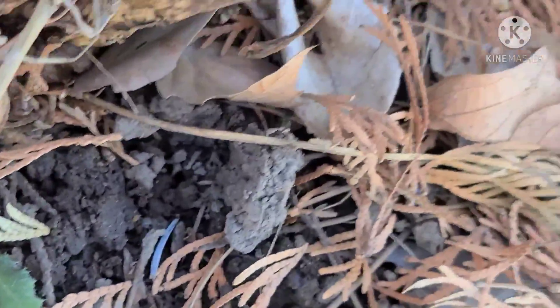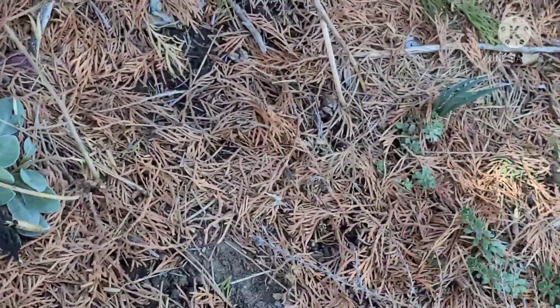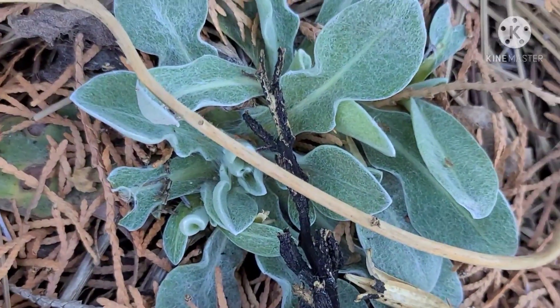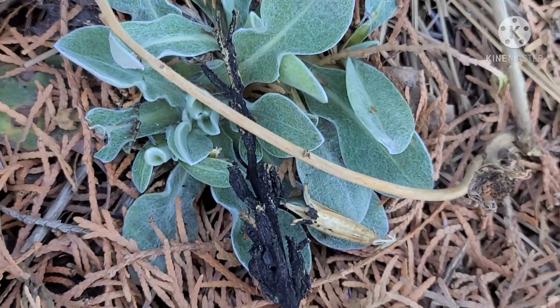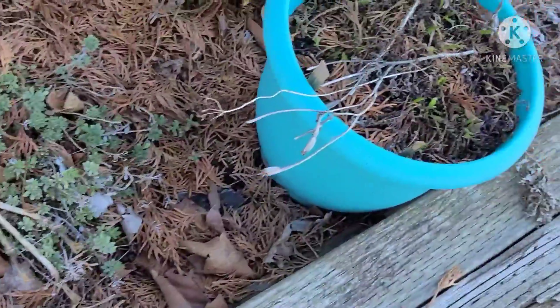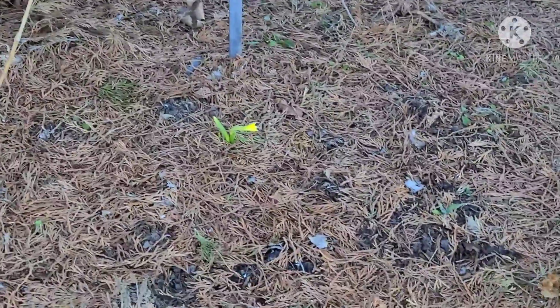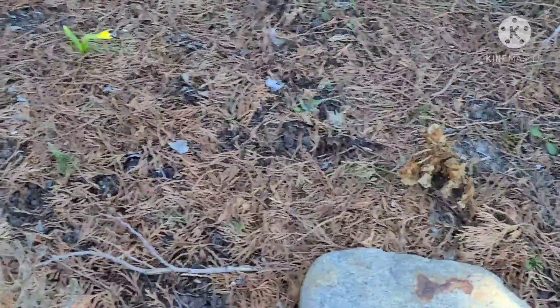There's something — I forget the name, something about a four o'clock. Some daisies coming up there, and something with a furry, pretty leaf I can't remember planting. I'd have to go back and look at videos from last summer. That one's a snapdragon, and there's a daffodil back there trying to bloom before it gets a stem.